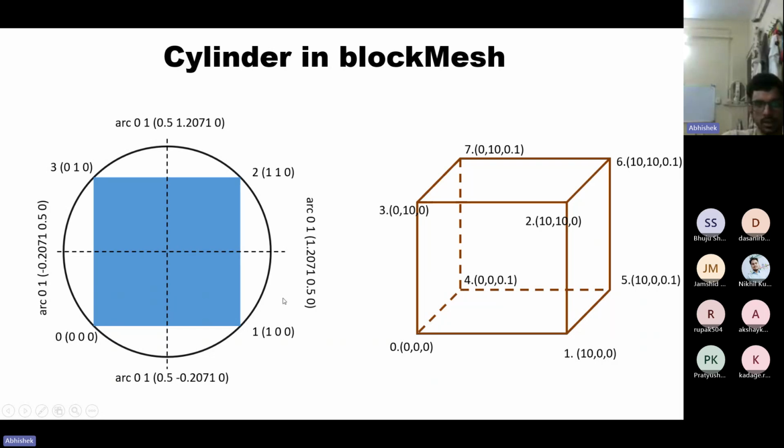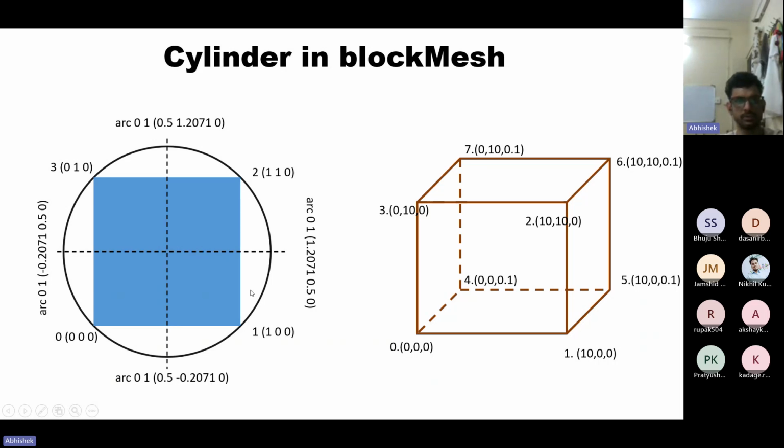All right. So here I'm just showing you that we have points like 0, 1, 2, 3. And for edge 0, 1, we have this arc 0, 1. And these are the interpolation points. This is the interpolation point basically. That is, in x direction we are at 0.5 and in y direction we are below, at minus 0.2071.